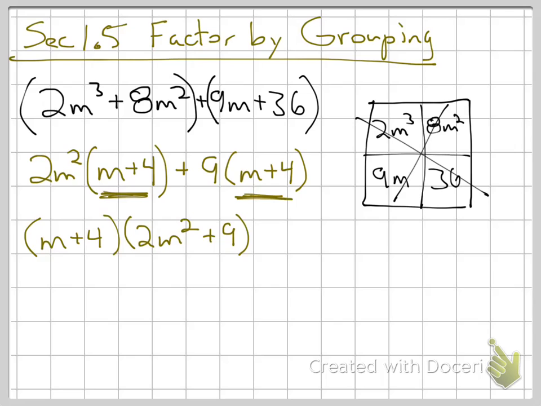Then you factor with that common link out and write the leftovers: 2m squared plus 9. Now, let's go back over to the box. We said it didn't work. Let's see if actually things would have fit. So if I would have put 2m squared there, plus 9, and m plus 4 there, would that have worked? Okay, it would have worked. It also lets us double check that by putting those there, this would have still gotten back to our original answer. So multiplying it back together, it would have worked.